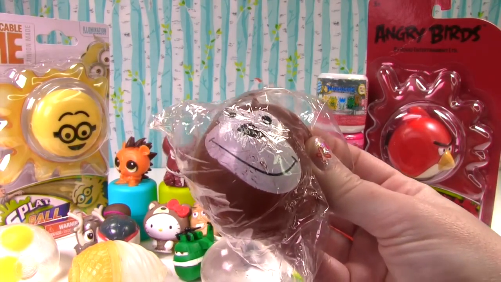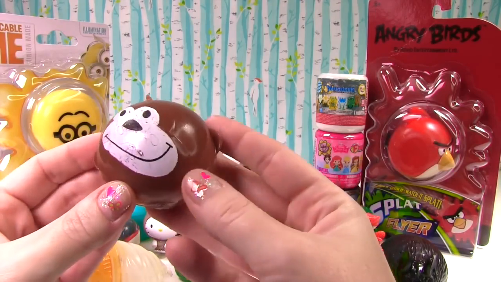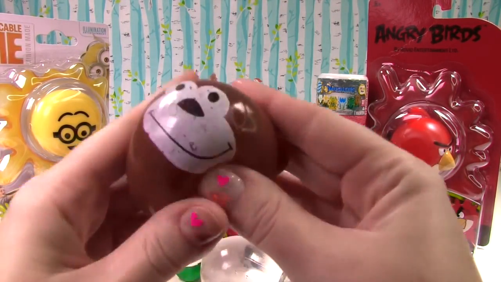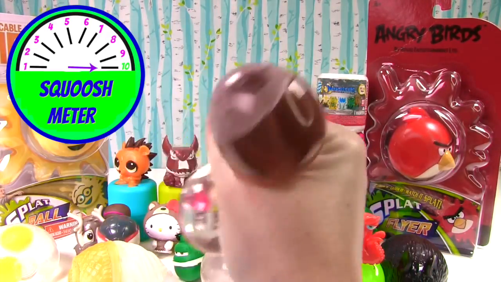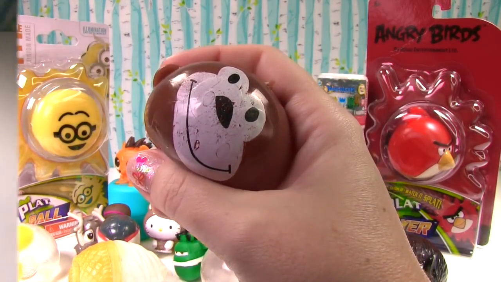Let's get splatting again. This time it's one of Ms. Hands' favorite animals, a monkey. It has a sideways face and its little ears and it's so squishy and stretchy and gets a 10 on the squish meter. Let's splat this little monkey.